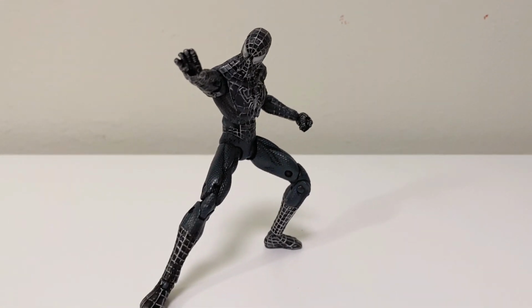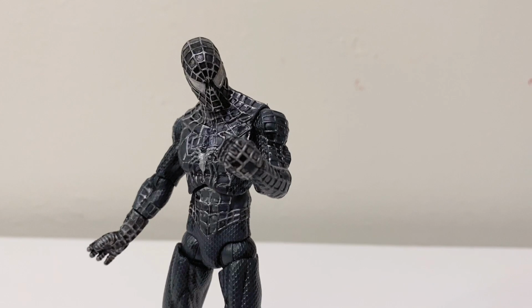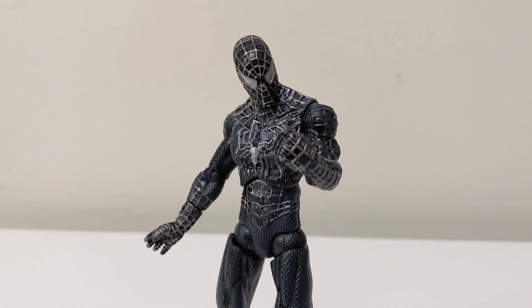It's pretty unique, and honestly, it's just cool to have. As for the figure itself, it is far from being perfect. He's really only worth getting if you have a personal connection to him. Overall, be cool.